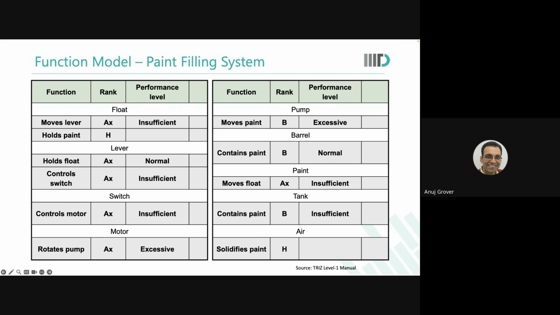Sir, if we are only looking at the problem specific function, won't we say that the motor is pumping excessively? So then, motor pumps excessively, then it can be categorized as a harmful function. Oh, harmful means you will not let the motor pump the paint. You never wanted the paint to be pumped. But the problem is filling of the bed. It pumped more paint, it had to do this much and it did more, that is the problem. Excess can be a problem, right?